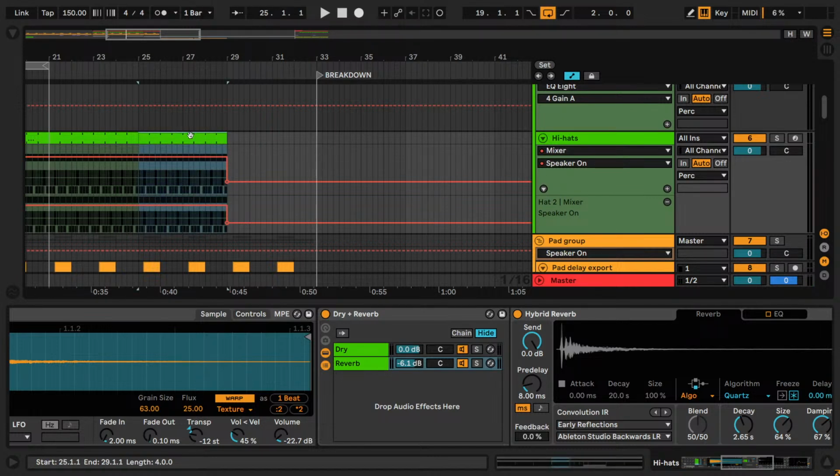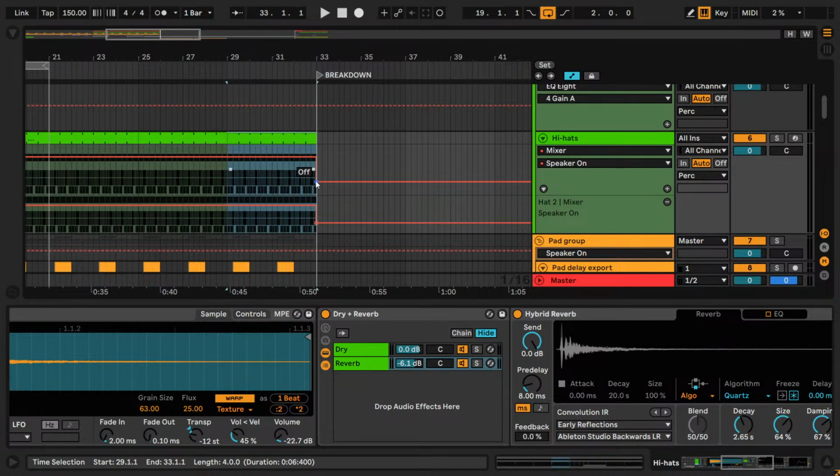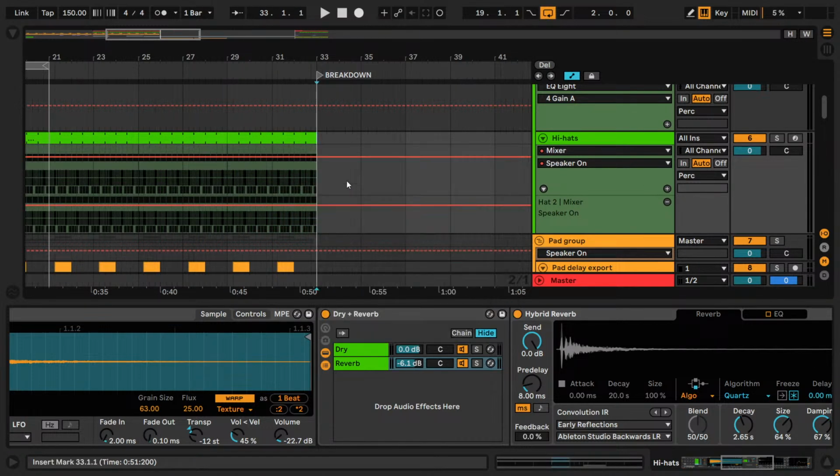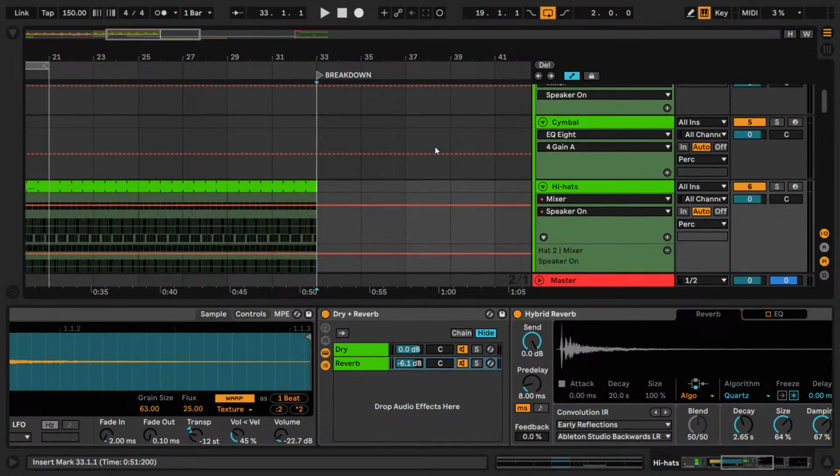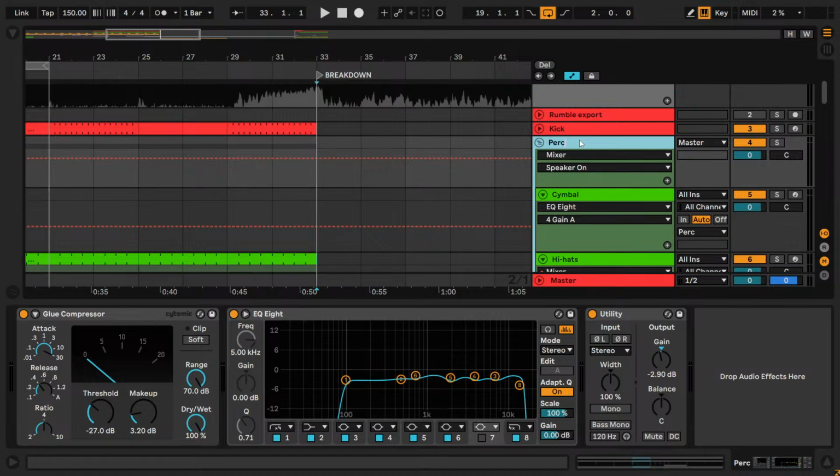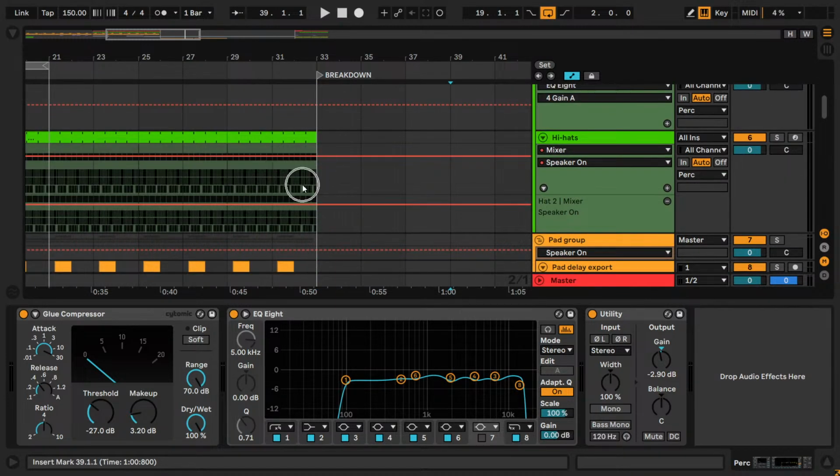The first thing, I think I will want to keep playing the hi-hats until the beginning of the breakdown. And then, at this moment, I want to add some interesting and long delay to the percussion. That's the first thing we will do.